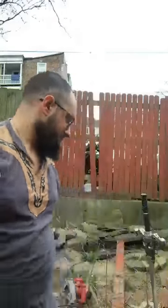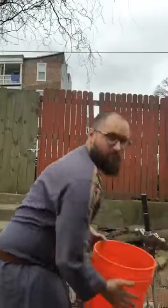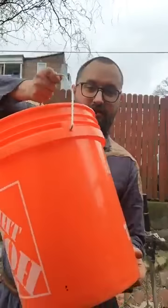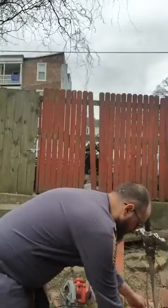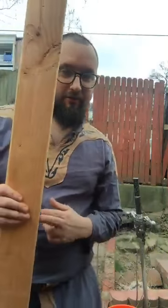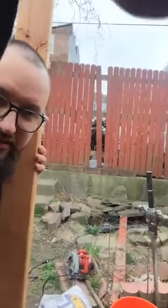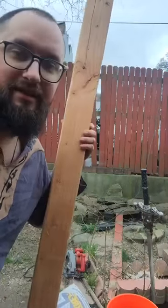So, essentially, first thing you want to do is take your bucket. Just a typical Home Depot bucket that you're going to get anywhere, right? These are absolutely amazing because you can use the handle to carry it, because by the time this thing is done, this is going to be incredibly heavy, right? Like beyond heavy. So essentially what you're gonna do, let me see if I can get this. You've got your 2x4s, got your bucket. I've got some Quikrete down here, and once this is constructed, I'll go over kind of ways you can pad this, right?